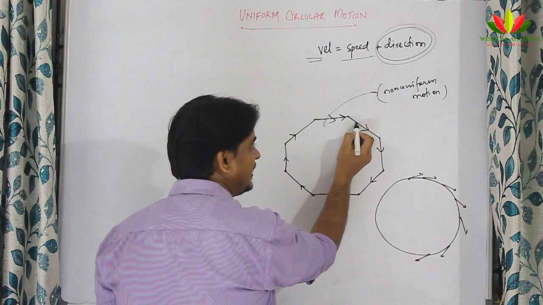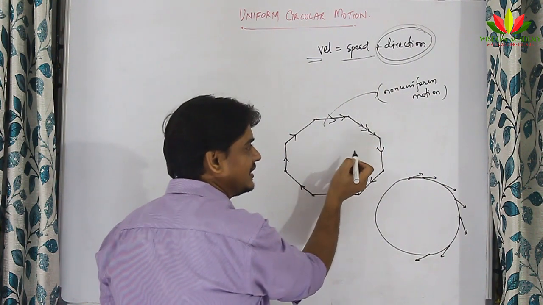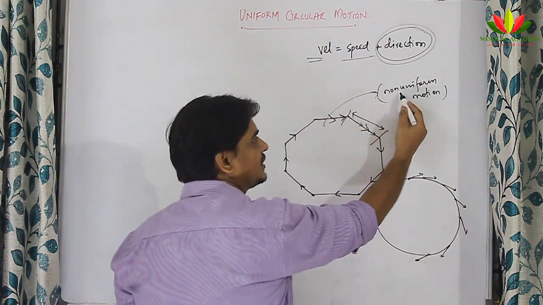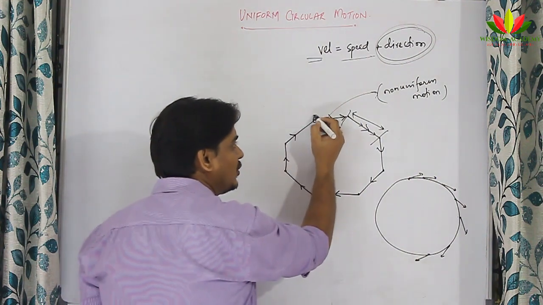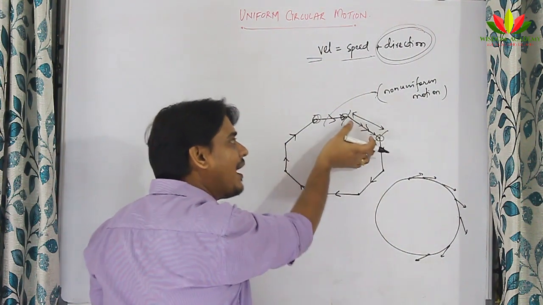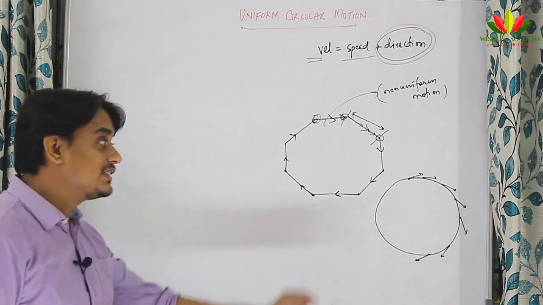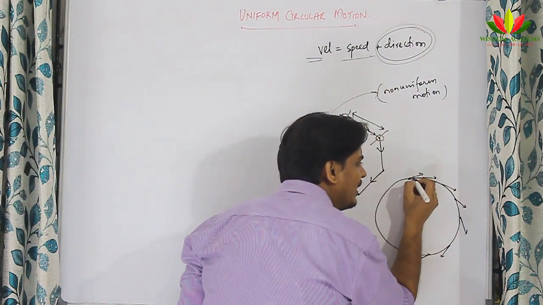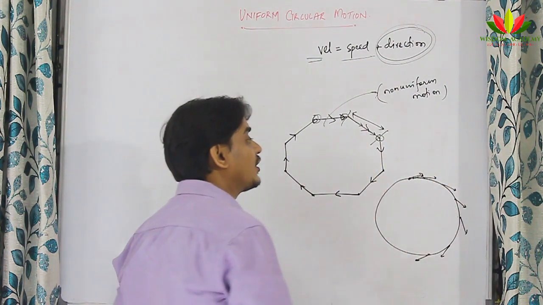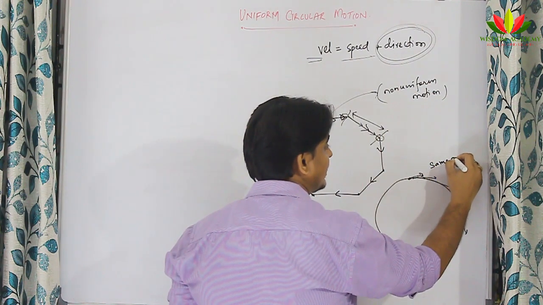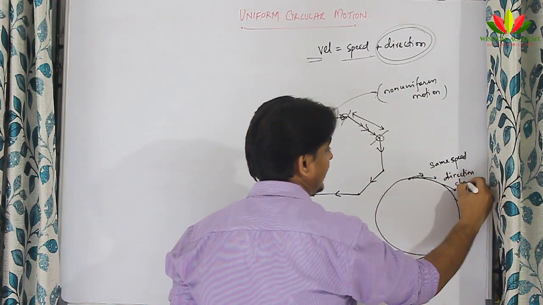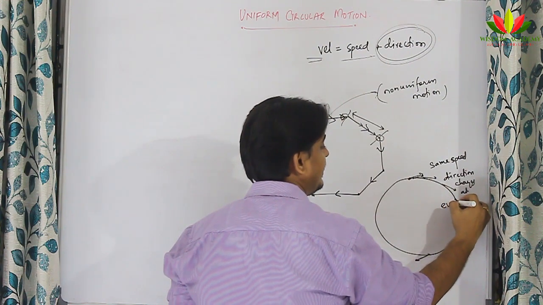Here suppose I am taking this point, this direction, this point, again this direction. So from this to this stretch it is having uniform motion. As a whole only it is uniform motion. Are you getting what I am trying to say? From here to here it is uniform motion, but from here to here it is non-uniform motion. So every part is uniform, but combined it is non-uniform. But in circular motion, even if you take a nearby point, these two will have two different directions. So circular motion is a condition where even if you try to maintain the same speed, the direction will change at every instant.